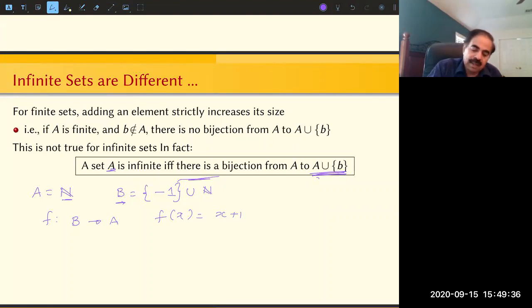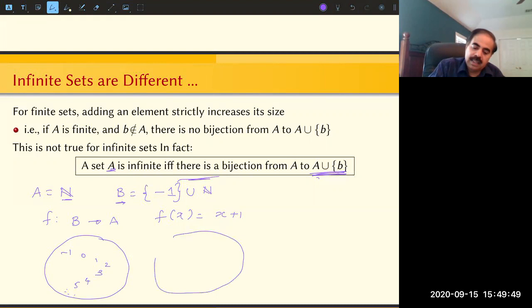So if we write down our B, so that's -1, 0, 1, 2, 3, 4, 5, dot, dot, dot. And here is 0, 1, 2, 3, 4, 5, 6, 7, dot, dot, dot.